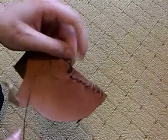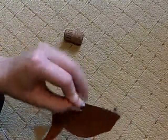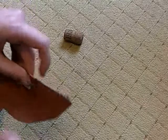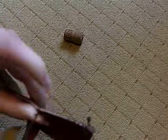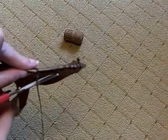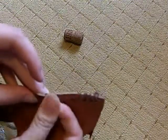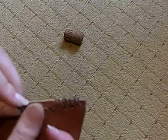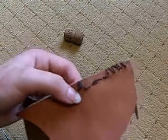The two knots that you tie next are literally the same knots as we did for the first time, so just two knots in the thread. And then obviously you can take your scissors, cut off about that much, and then just fray it out a little bit. The thickness of the thread will make this easier. If it's thicker, it will be easier to fray. Like that, that will make it less likely to come undone.